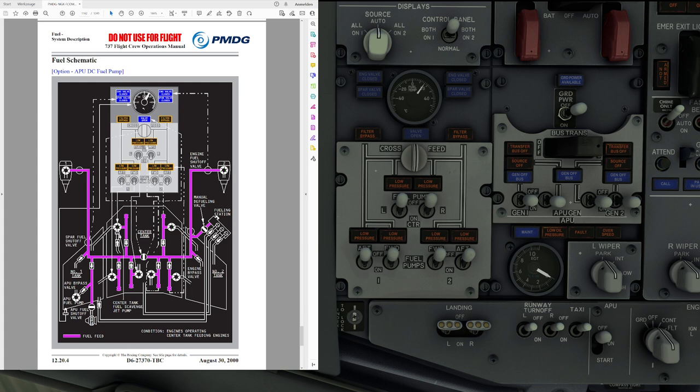Normally the left-hand engine is fed from the left side of the fuel manifold — that is the number one forward and aft pump as well as the number one center tank pump — while the right-hand engine is fed from the number two main tank in the right wing and the right center tank pump. With a fuel cross-feed valve you can connect the system so that each engine can be fed from each fuel tank. Check valves throughout the fuel system ensure proper direction of fuel flow and prevent transfer of fuel between the different tanks.